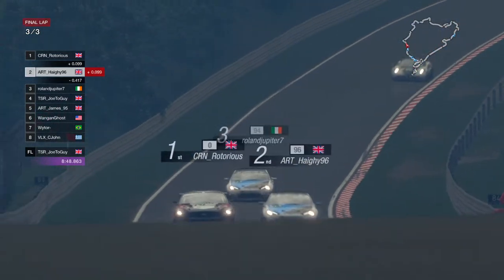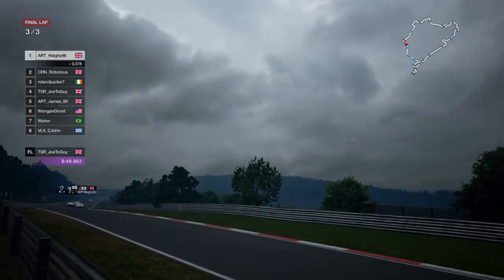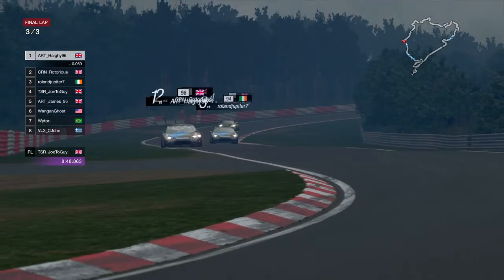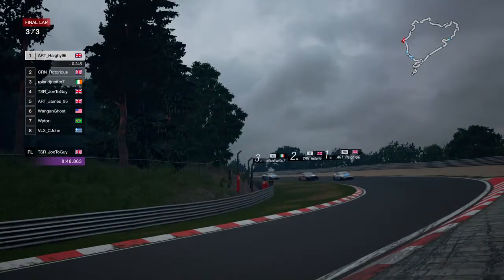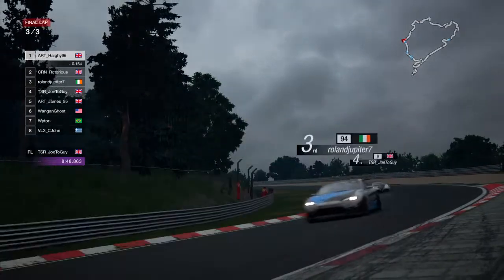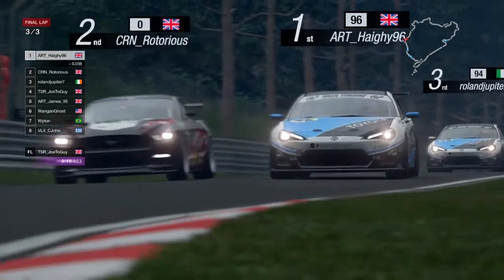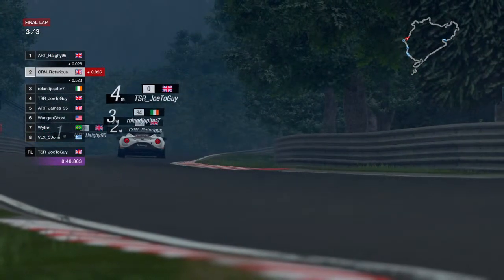But now the battle for the lead is between Retorius and Hagee, looking to go for heroics through Schwendenkreuz to the inside. Retorius backs out through Orenburg. They are about to come right on the limit. Hagee's going to run wide, surely, as they were very much to the inside. No, they managed to gather it up. Retorius gets a better run though, as they make their way through the foxhole for the final time of asking here in race 1.